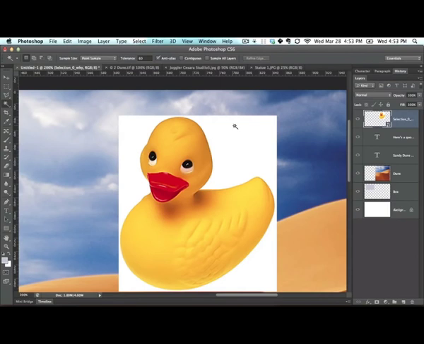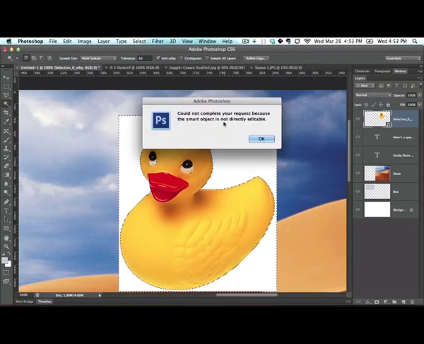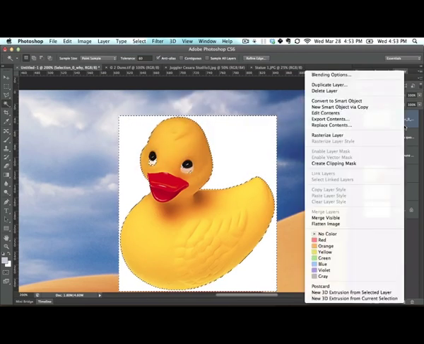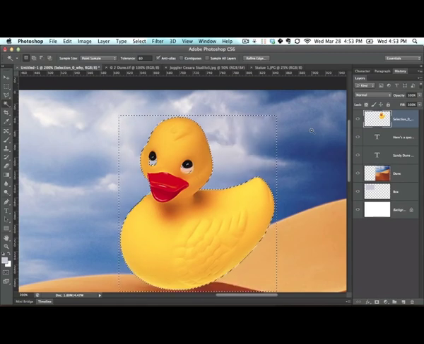Let's click just to get rid of that active region, and now I'm going to click this again. And what I'm trying to do is press delete. Could not complete your request because your smart object is not directly editable. Oh, a problem with the smart object? How do we solve that? We right click and we rasterize the layer, and now it is editable. So if I press delete, and let's deselect that, you'll notice that it did a good job of getting rid of the white, but it also got rid of the eyes right there.